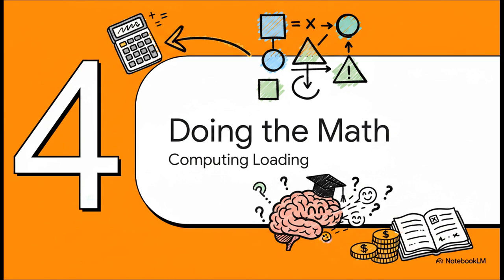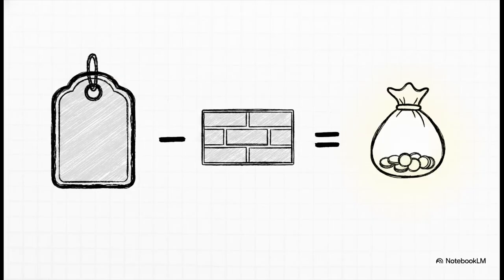Okay, let's look at how to actually calculate this in Section 4, Doing the Math. The fundamental math here is honestly as simple as it gets. Loading simply equals the invoice price, let's call it IP for short, minus the cost price, or CP. Again, going back to our sneakers, a $50 IP minus a $20 CP equals a loading of $30. Really, if you can do basic subtraction, you can absolutely master this accounting concept.